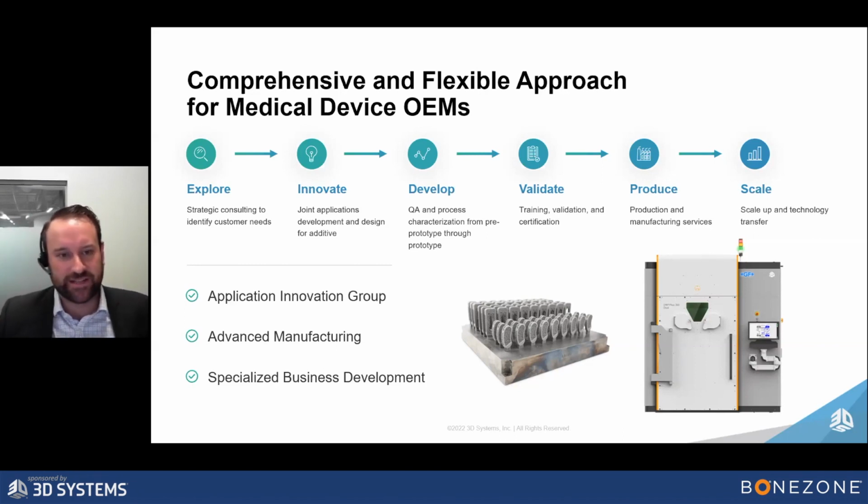Typically what that looks like is we're working hand in hand with the customer to explore. So strategically consulting to identify that need. Can we consolidate parts? How do we improve performance? In orthopedic, it's pretty obvious, but there are less obvious places. So building an acetabular shell that's much thinner than what we can do with porous plasma in a forging, so that we can get a bigger cup or a bigger joint in there, which is where the industry is going. How can we comprehensively build, say, a monolithic expandable spine cage, and really jointly innovate to get that?